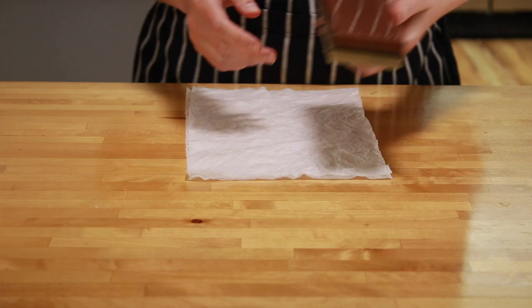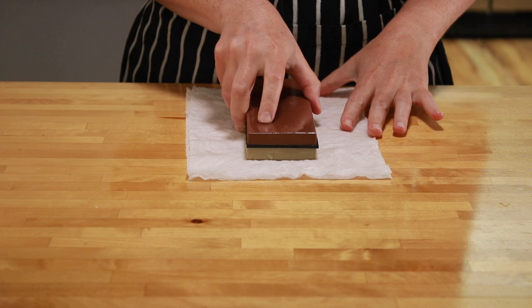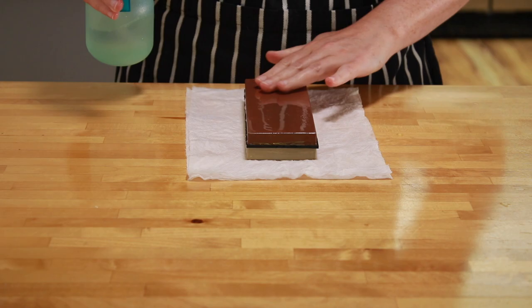To keep the stone stable, place it on a damp paper towel, just like stabilizing a cutting board. Keep a spray bottle or a bowl of water nearby to re-wet the stone as it dries out. I find that sharpening is a lot easier to learn on little knives than on big knives. So let's first do a paring knife and then we'll do a chef's knife.